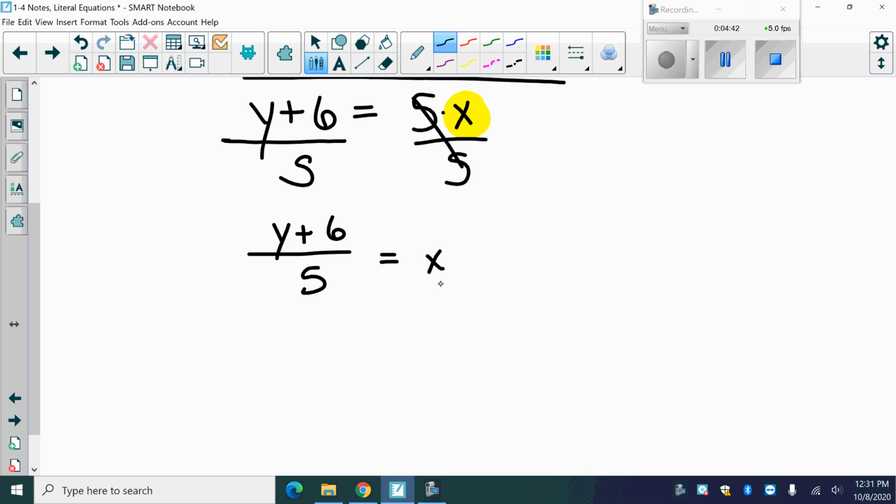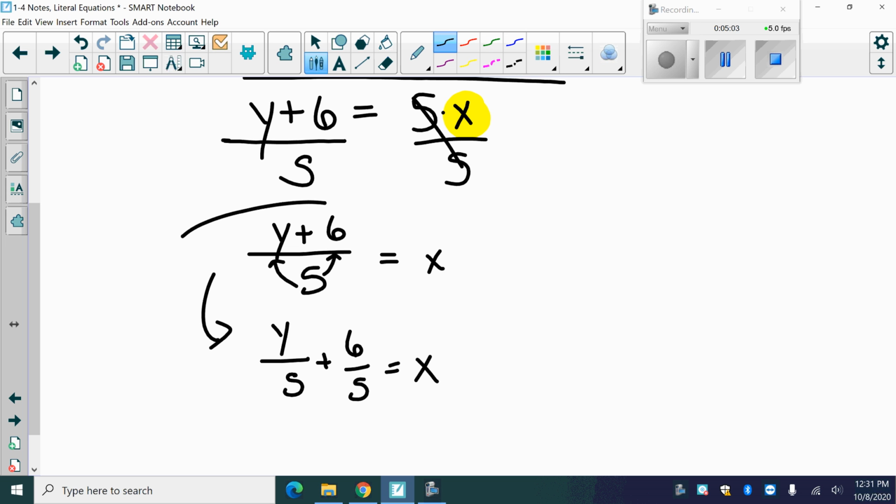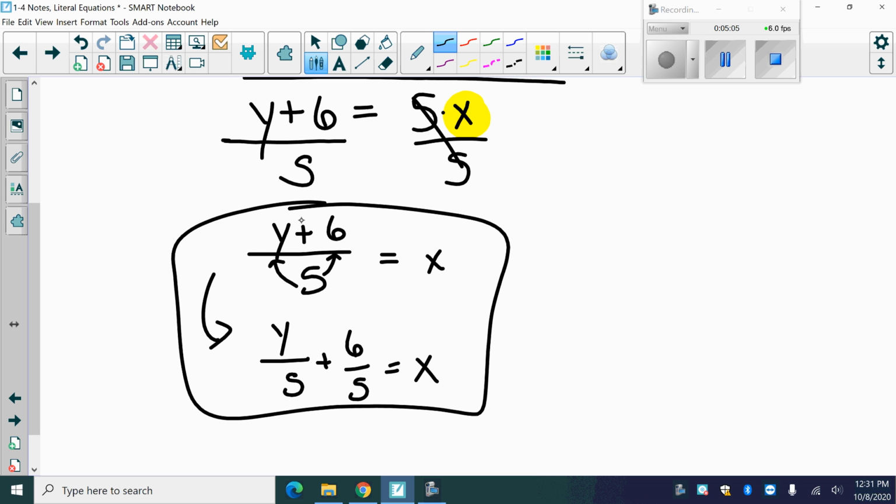Now, something you need to make sure and note, especially on Math Excel or on your worksheets, sometimes the answers will not be written like this. What you'll have to do is use the distributive property and distribute that 5 into each term. So I had y divided by 5 plus 6 divided by 5 equals x. These are both similar or correct answers, just written differently. So if you're doing a multiple choice test or if you're doing a worksheet and you don't see the answer that you have on your paper, see if it can be simplified differently into an equivalent form.